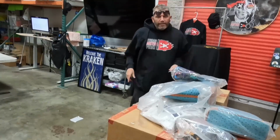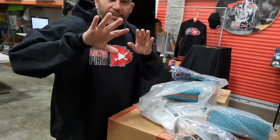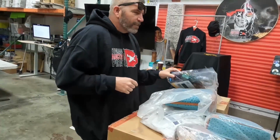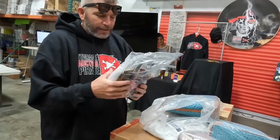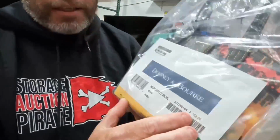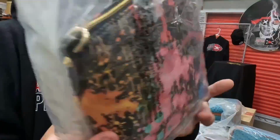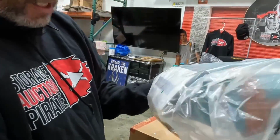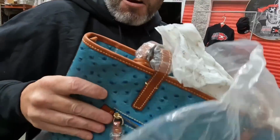So, one of the things that inspired me, the first round, she had 6 units. Some guy spent a fortune and I thought he was nuts. I only bought one for 7,000, but I fell instantly in love, guys. I found 87 of these Dooney bags, if you remember, and they started adding up. Look at this, $158 for this one. This is kind of almost a Dooney Pinta style. It's a little ruby. We got an ostrich here. This one retailed for $238. A lot of people are like, oh my God, those are fake.